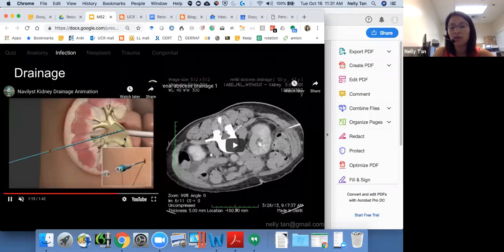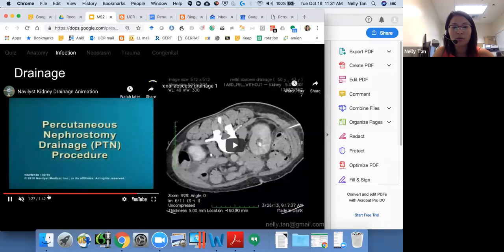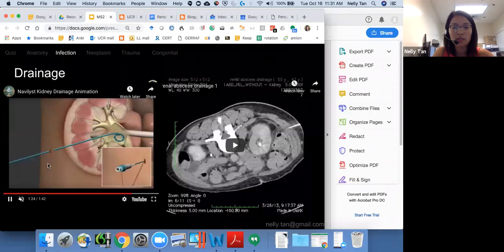The pigtail, they call this a pigtail because when you pull the string, it coils the tip. That string is attached to the tip, so it coils it so it looks like a little pigtail. And then you loop it around. This is important because when you start your third year rotation and you see a pigtail, if you want to remove a pigtail, you have to release that coil. The way you release it is to make the string lax or cut the catheter, because you need to release that coil. You can't take it out if you don't release it because it'll be stuck.